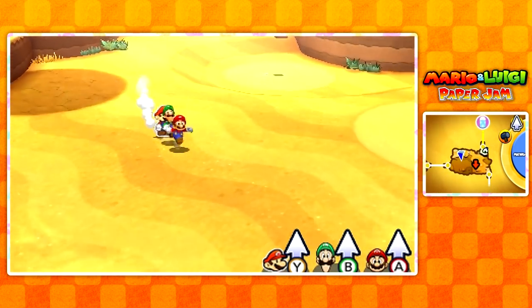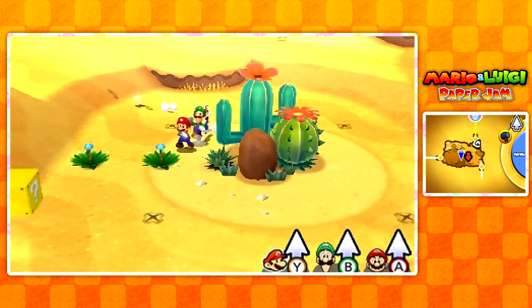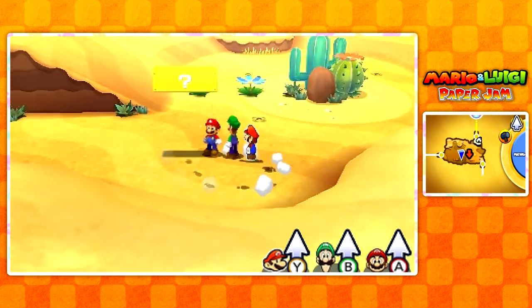So, where did Nabbit go? Where is he? I can't see him on the map. I can see... Okay, there it is. That probably must be him. Whoa, this place is huge. I really don't even know where to begin.